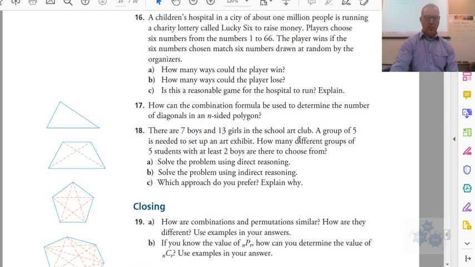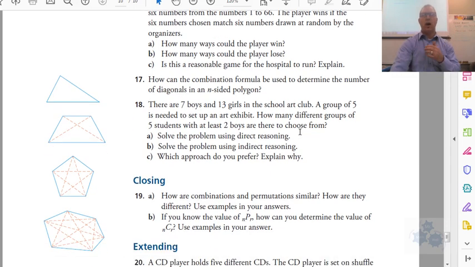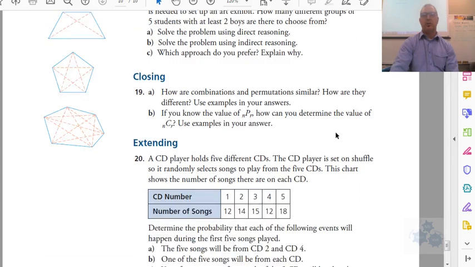So the one thing you want to remember is the R has to be less than the N, right? So if you have N objects and you choose R of them, the R has to be less than the N. And also, they both have to be greater than 0, no negatives.